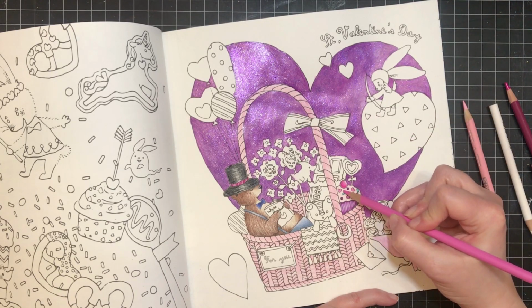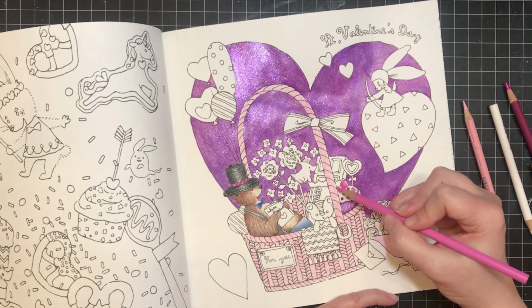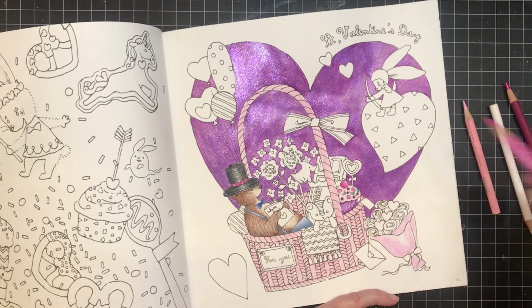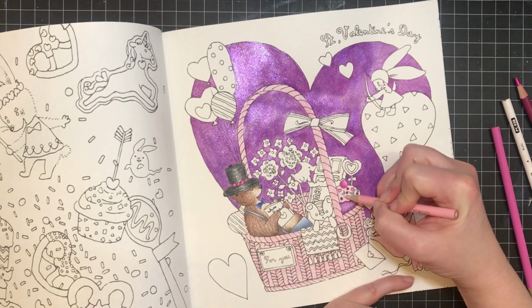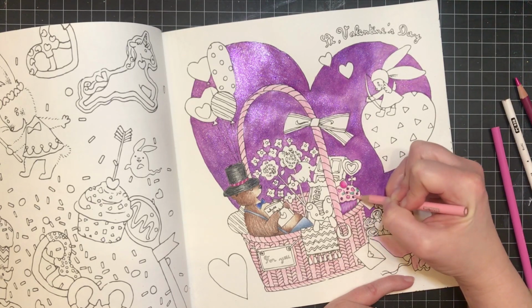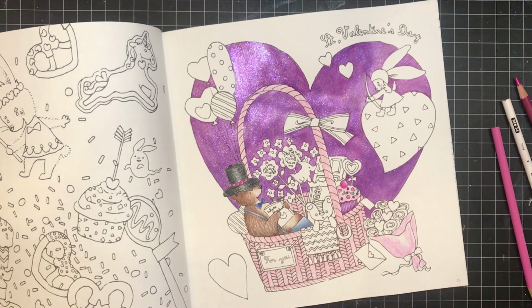I am going to add a little bit of this hot pink in for a little bit of shadow on the icing, just a tad. Come back in with the, oh, what was this one? Deco pink is this other light pink that I'm using. Sorry if I didn't say that before. Okay, I think that looks pretty cute.